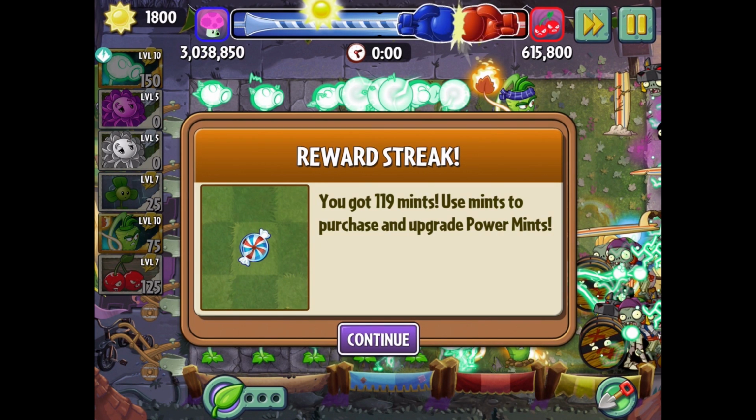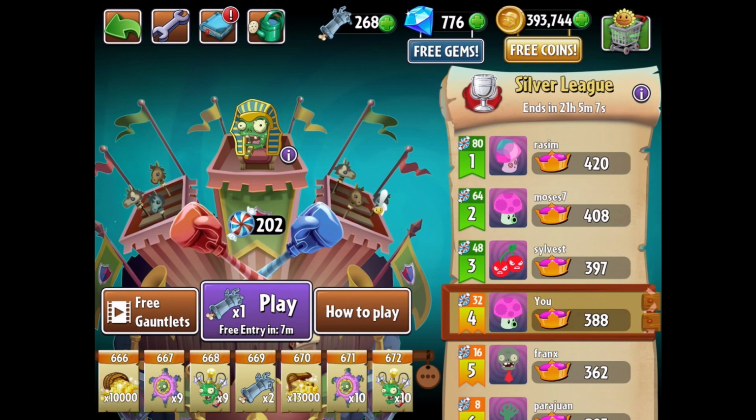Let's see what happens. How many mints do we get? 119 mints. So yeah, I'm gonna hold on to my mints. I wanna see what the next mint they're gonna offer is, and I wanna buy that. I have 200 mints now. Very good. If I can break into the top 3, I'll get another 48 mints, but most of my mints are gonna be coming from my streaks. I gotta play like 14 rounds to get another group of mints, but let's see what we have here. Who leveled up?